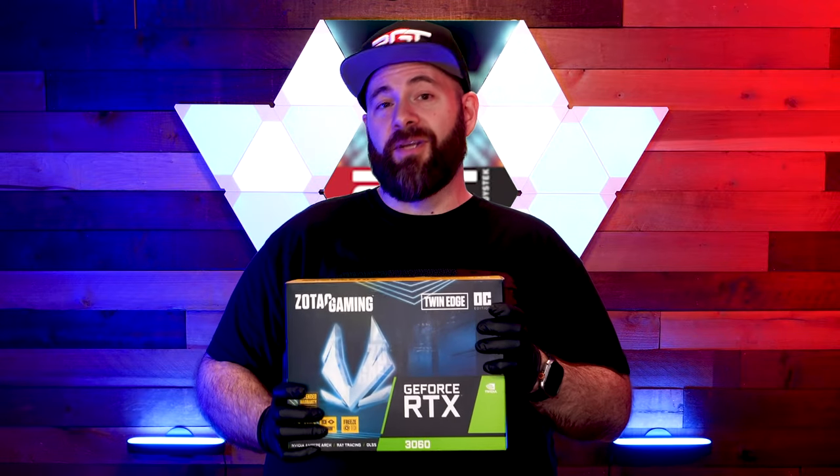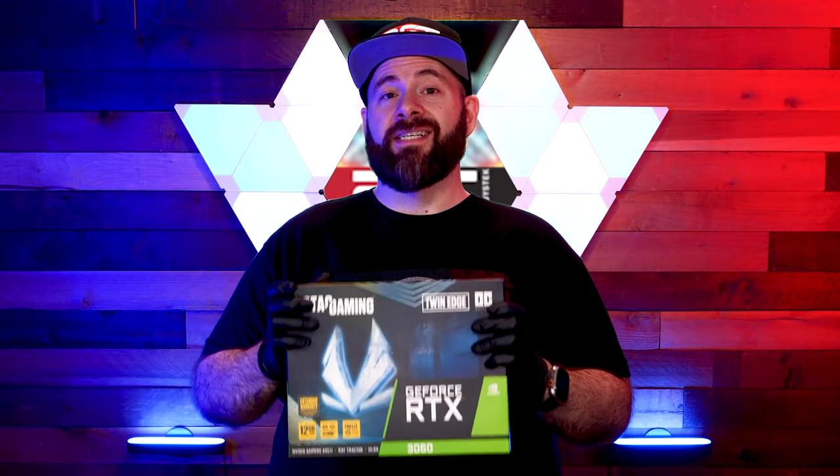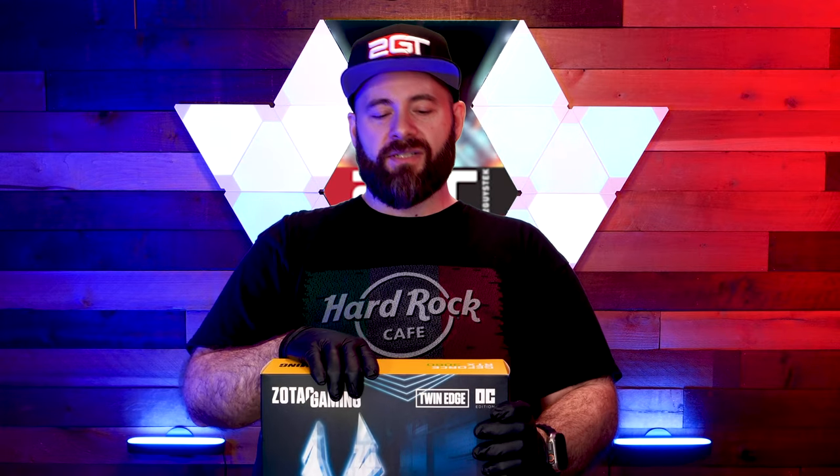We talked about DDR4 — let's talk about RAM. We're going to put in T-Force Vulcan Z DDR4 3200, 16 gigs. 16 gigs is the sweet spot to keep your games running and give you enough overhead for your OS without compromise. And the part that Jon says is the funnest part of the build: our GPU. This is a Zotac Twin Edge OC Edition GeForce RTX 3060. It's not a 3060 Ti because we couldn't make that work under $1,000.